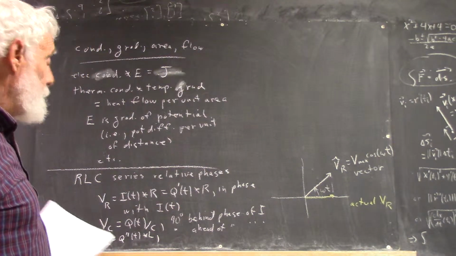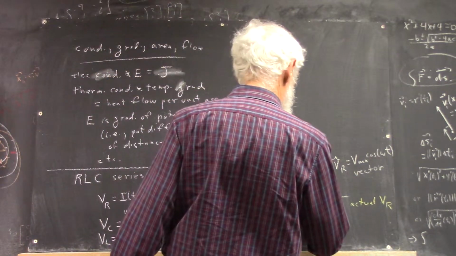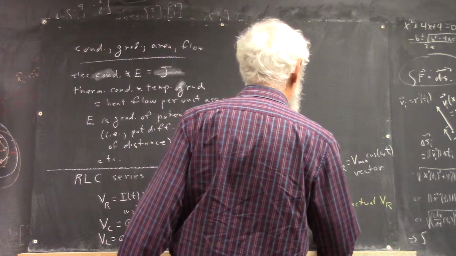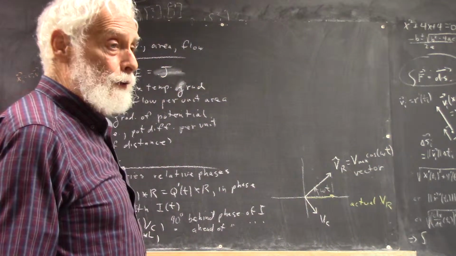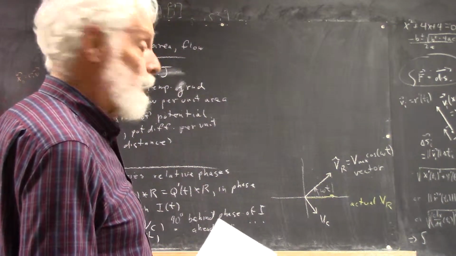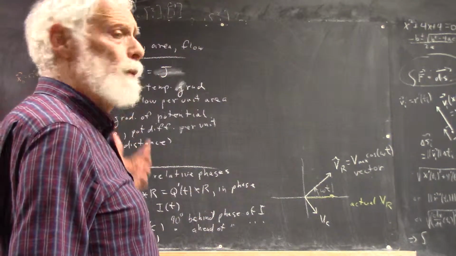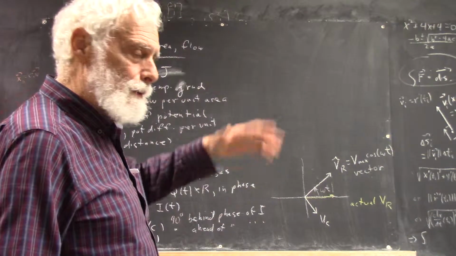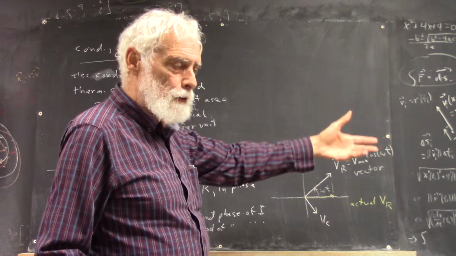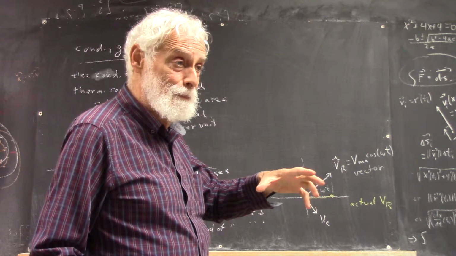Okay, so we have the capacitor voltage, which is 90 degrees of phase behind this, so it's got to be here. Now, how long these vectors are depends on the reactance that we'll talk about, but not this time. The reactance is simple enough: omega L or 1 over omega C. Okay, it's the degree to which the element, capacitor or inductor, suppresses the voltage.